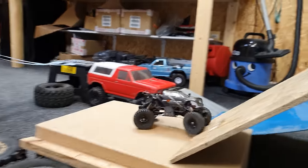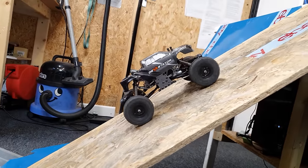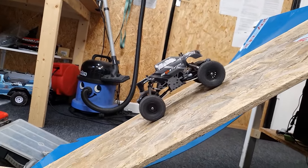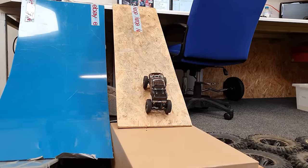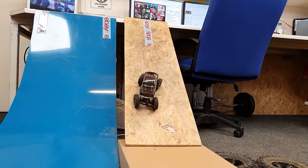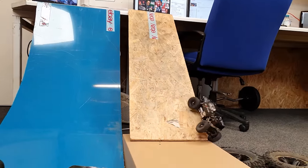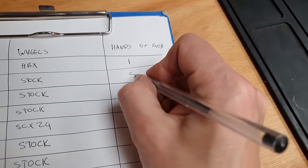Is he gonna make it? Is he gonna make it? No, tyres just cannot get the grip. Try again with a run up. Go! Come on, come on. No, definitely not. There we go, five hands of God. Man, that was pretty awful.